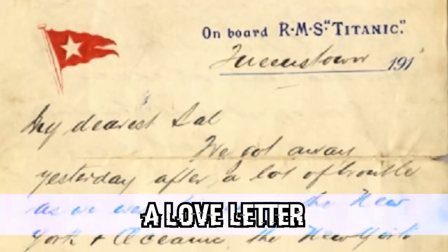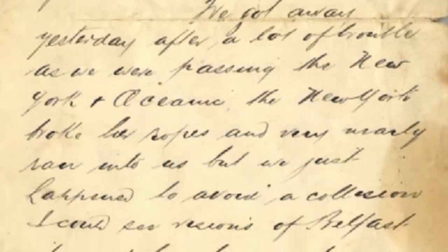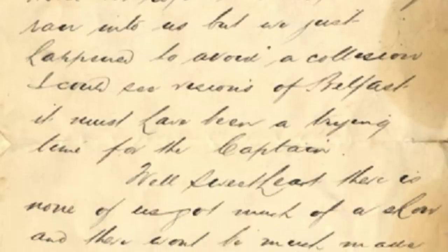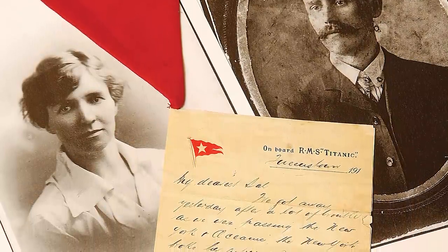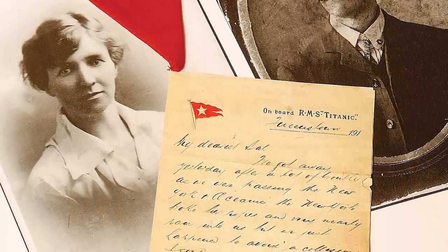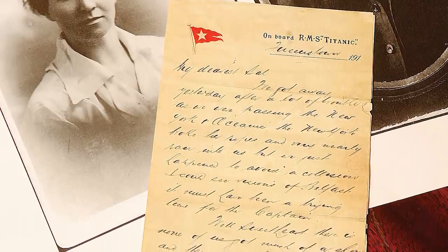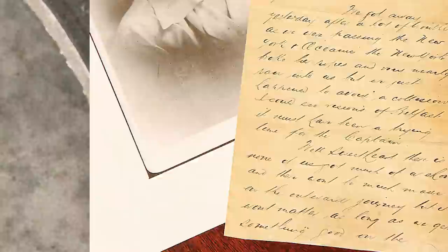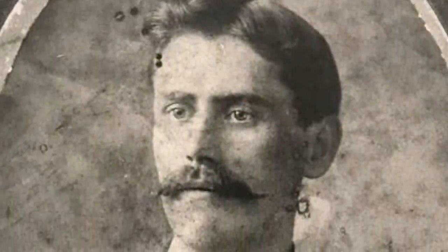In our number 8 spot today, we have a love letter. Richard Geddes was a cabin attendant on the Titanic who wrote a love letter to his wife while aboard, but unfortunately she would never go on to receive it. The letter was written on the original Titanic stationary, and it even had its original White Star Line envelope when it was found. While this story in itself is of course extremely sad, and again one of those reminders of the human side of those who were in this incident, this letter also contained something else beside utterings and confessions of love.